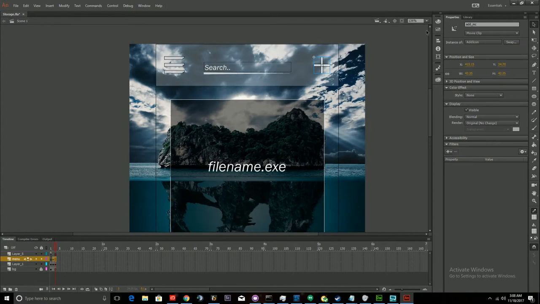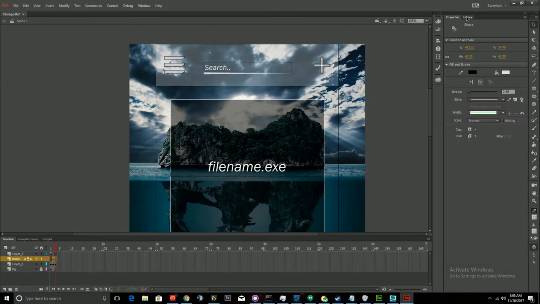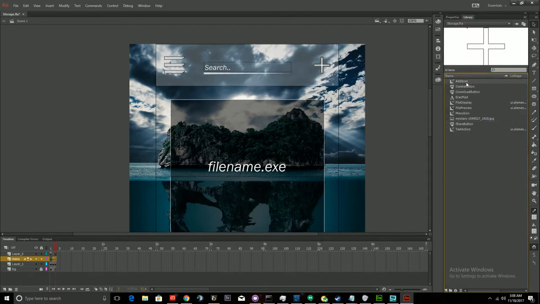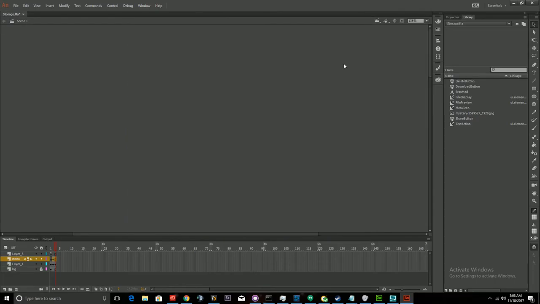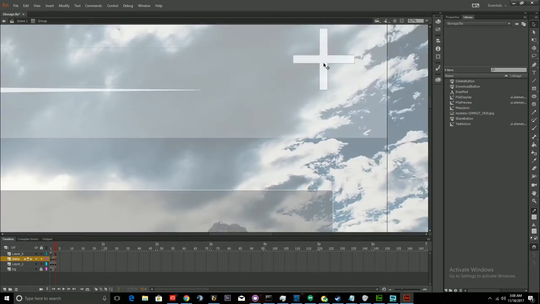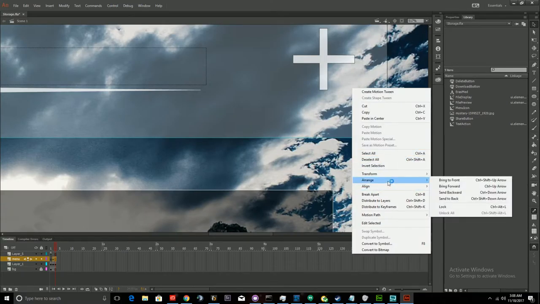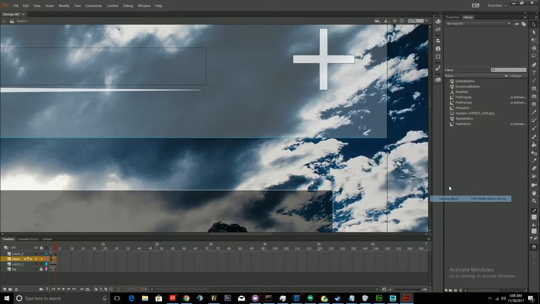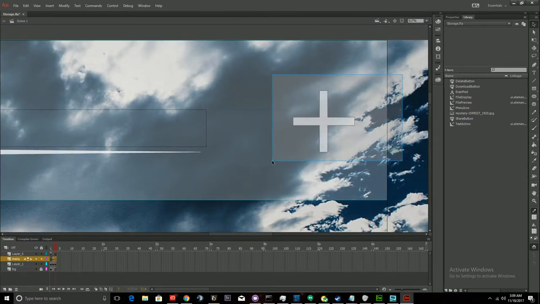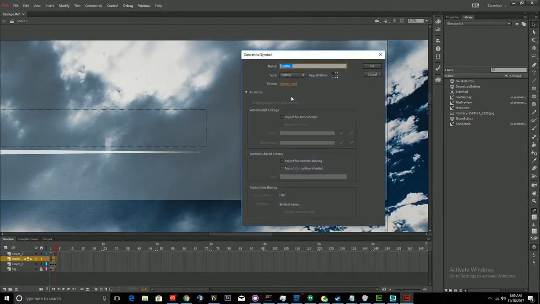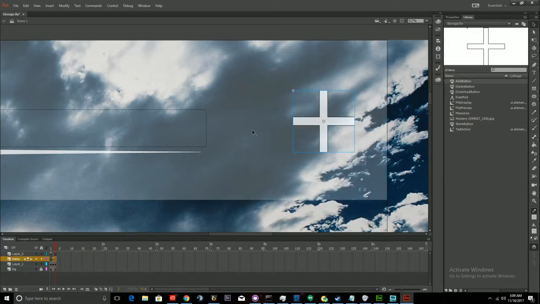Alright, so break this. Destroy the add icon. And it doesn't destroy it from the stage, so we're good. Look crazy there. We'll leave you under it, so send it back. Put it in the map. Shift to deselect the object behind it. F8. Add button. And then the export.